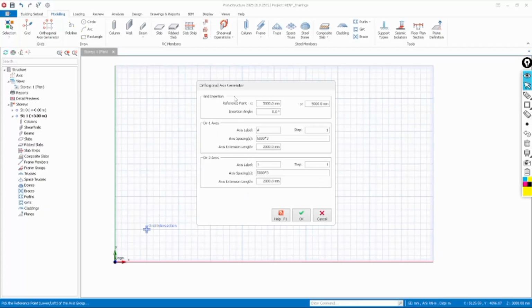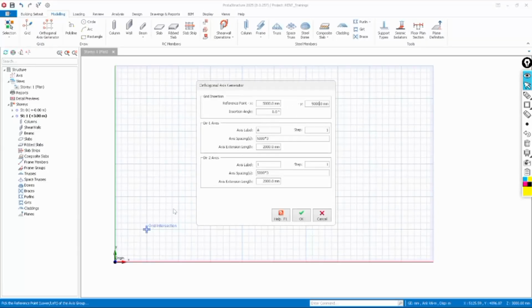Okay, so now we are going to get this orthogonal axis generator dialog that allows us to input the different parameters, how we want this orthogonal axis generator to look. Remember I said that the orthogonal axis generator tool is used to build a system of axes for a group of axes automatically just by inputting the distances between these axes. Okay, now we have here the reference point.